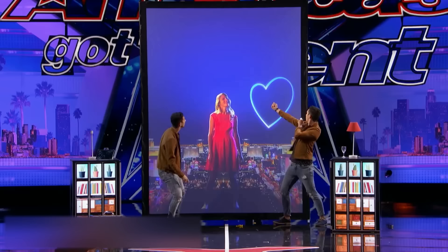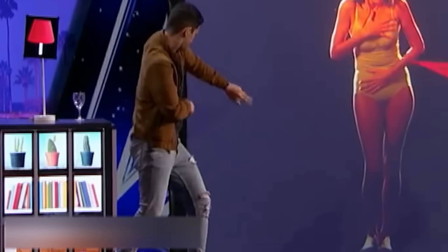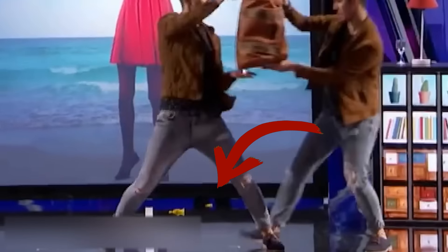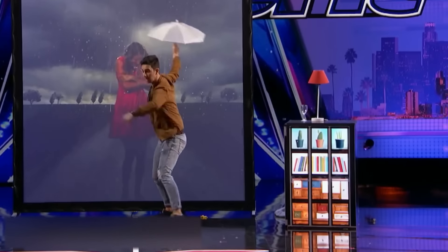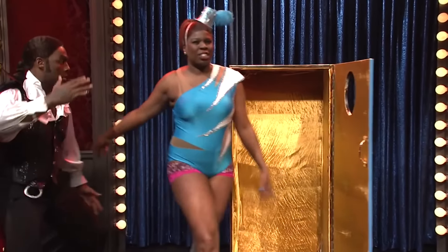It's clear that the guys carefully rehearsed the choreography and shot the video before the show, but how can we explain the transition of the same objects from reality to video? When they turned two red ribbons into a dress for the girl, we can see the magicians quickly hiding their hands behind their backs — they might have quickly put the ribbons in their pockets. One of the brothers showed the balloon to the audience and quickly popped it in his hand, and we could only catch a glimpse of the yellow remains of the balloon lying on the floor. Most likely throughout the performance, the girls were sitting at the table on the right, because the guy took out the blanket from it, and it was that blanket that covered the twins in the center of the stage. When you learn the magician's secrets, it seems that they're not so difficult — but it's the easiest tricks that require the most practice.